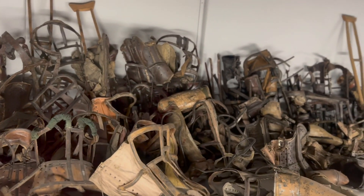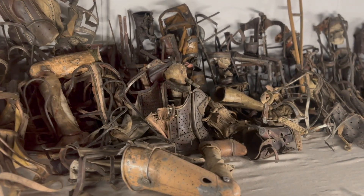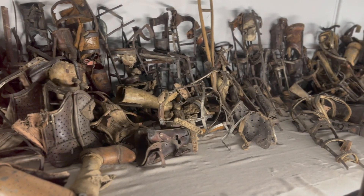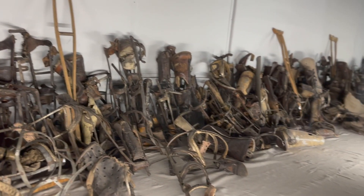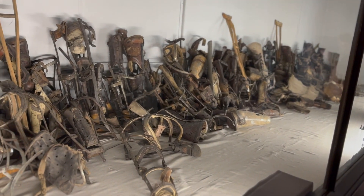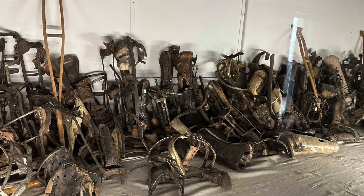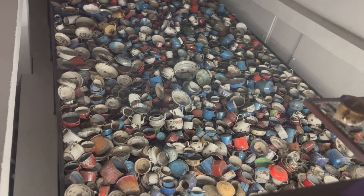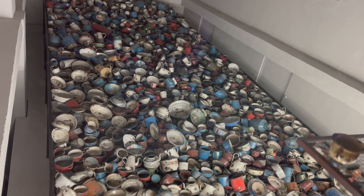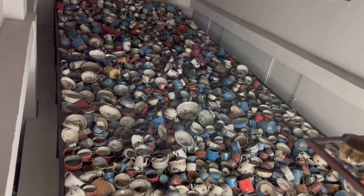There is another room where photography is not allowed. In this room, the hair of the dead prisoners is displayed — about two tons of hair. Jewish prisoners serving the crematoria had to pull out gold teeth from the victims and cut off the hair of women. The bodies were burned in ovens, the bones were ground, and the ashes were scattered across the fields. Here are pots and pans that belonged to people brought to Auschwitz for extermination.